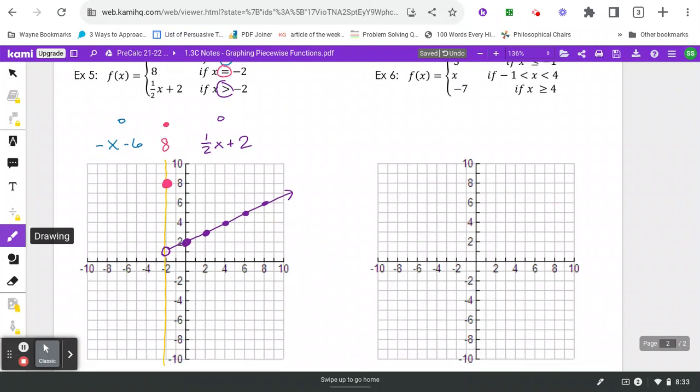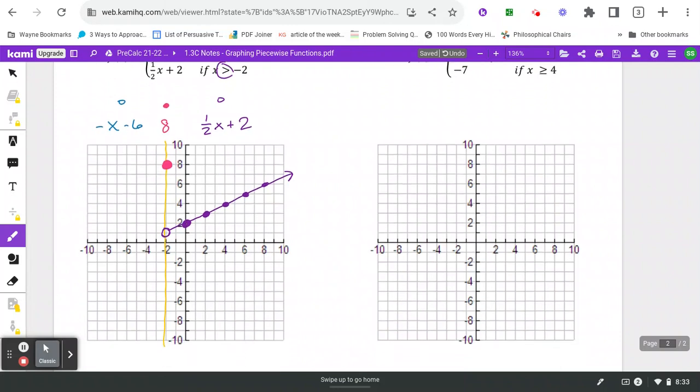Switch over to the blue. This time we have to start again always on the y-axis. So we're going to go down 6, knowing that we're on the wrong side, but that is where we always have to start. Down 1/1, down 1/1, down 1/1. More importantly, I need to go up 1, back 1, up 1, back 1, and that's where I need my open dot. I'm going to continue this direction. Extend the line this way, but the points on the right-hand side of the yellow line have to be erased. So I'm just going to go in and erase each one of those.